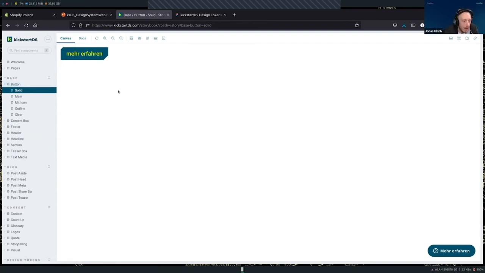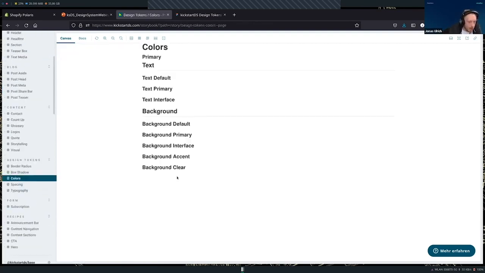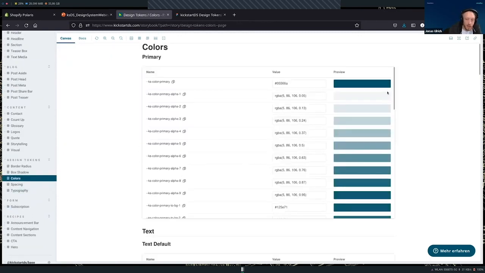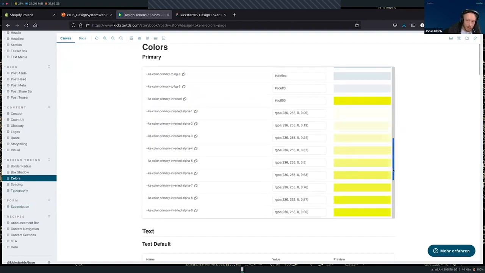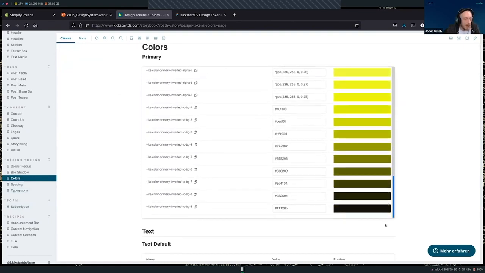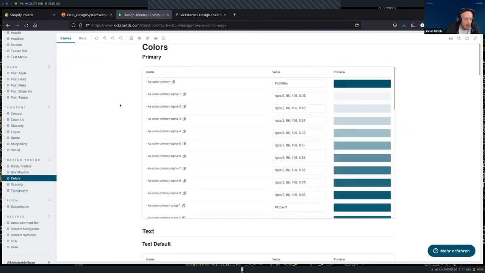This is where you add all this information to create your design system. So for us, it would be those colors here. This is our primary color. We have an inverted color for that primary color that gets used when you have a dark background. This is a concept that's pretty deeply baked into kickstartDS, so everything can be inverted, which is not the same as dark mode, but really inverted, I think.